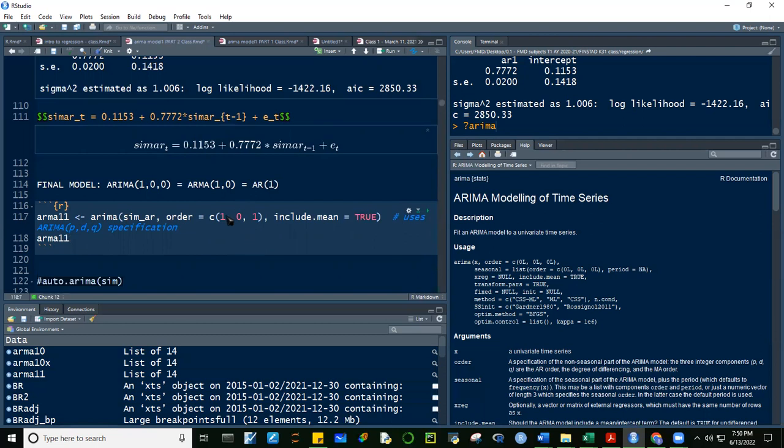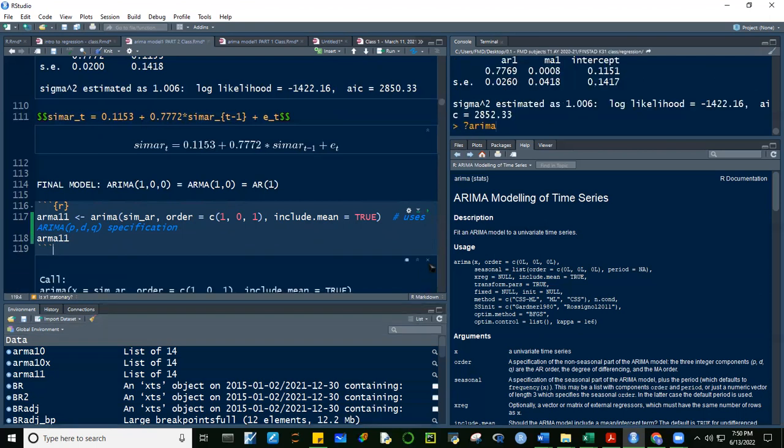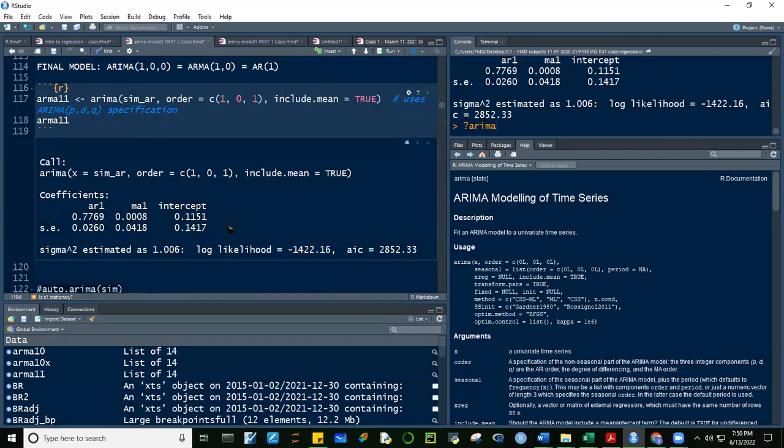Okay. All right. So, what if we model it as ARMA11? Ibig sabihin, lag 1 ng AR process at saka lag 1 ng MA process. Okay? Yung same data. Okay, sige, let's create this one. Let's call it ARMA11. So, you have this ARIMA, and then yung SIM AR na object natin, order is equal to (1,0,1), and then include din natin si mean is equal to true, and then i-print. So let's run this.